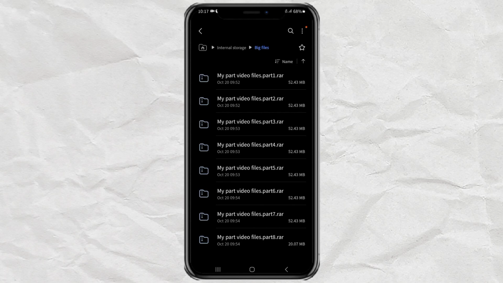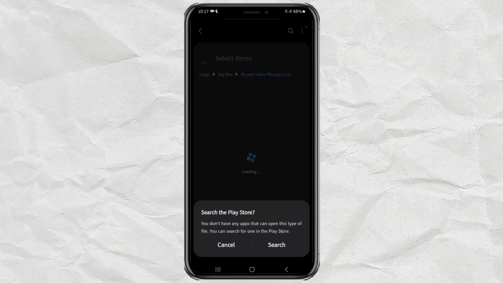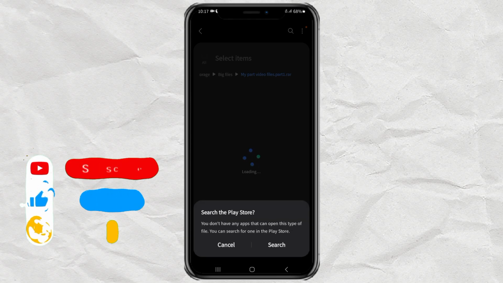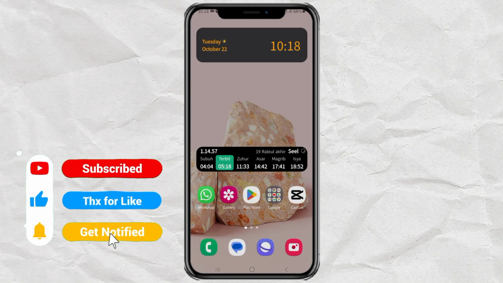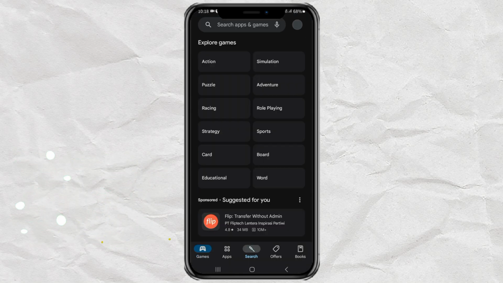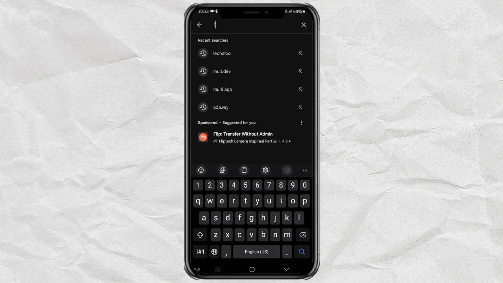Hi guys! If you often download large files on the internet, whether it's games, software, videos, and so on, you must already know very well that these files are often divided into several RAR file parts. Well, if on a desktop device you can extract it very easily with the WinRAR, WinZip, 7-zip, and so on programs, then what about on an Android phone? Don't worry, on Android phones there are also various apps that you can use to extract multiple RAR files at once. One of them is the RAR app that you can install for free on the Play Store.